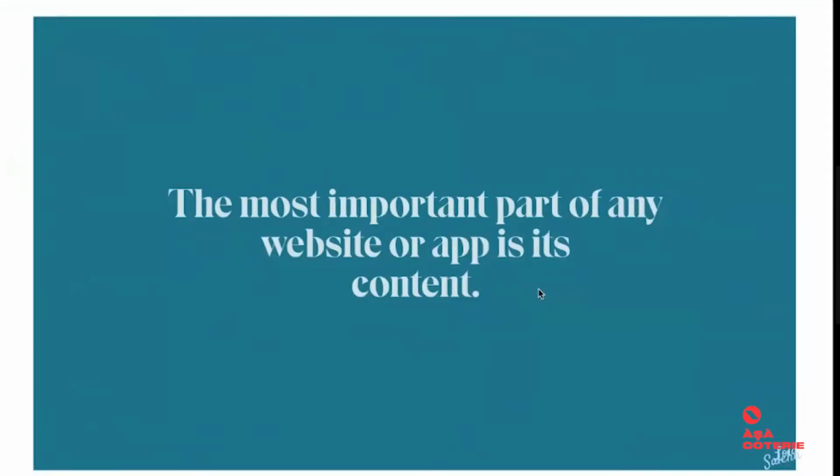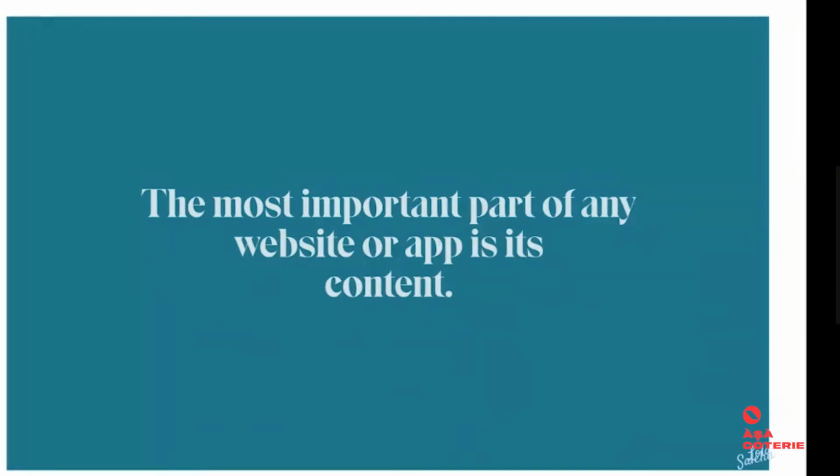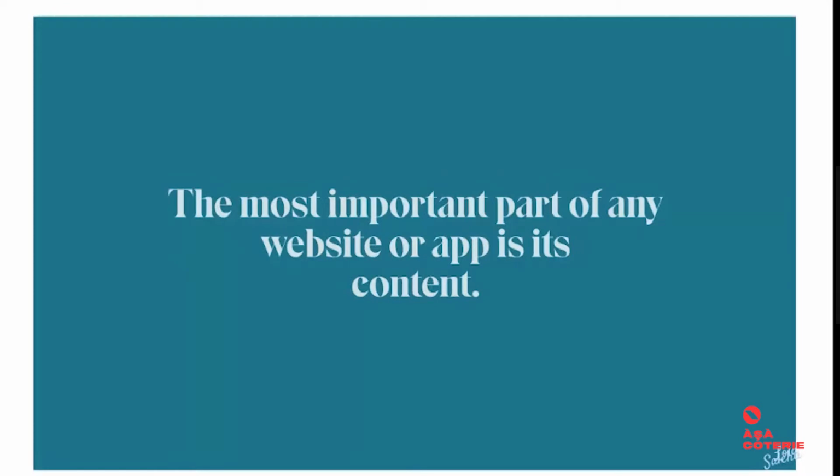Basically, the most important part of any website or app is its content. I know that a lot of designers might argue with me because they go to the site for the layout. But really, even the layout is content, and content is generally everything from written text to photos or videos. It could also be small pieces of information like stock alerts, flight alerts, tweets. Yeah, even tweets. We all go on Twitter to check for information. It's also features that would enable people to complete a task or to upload their own content.